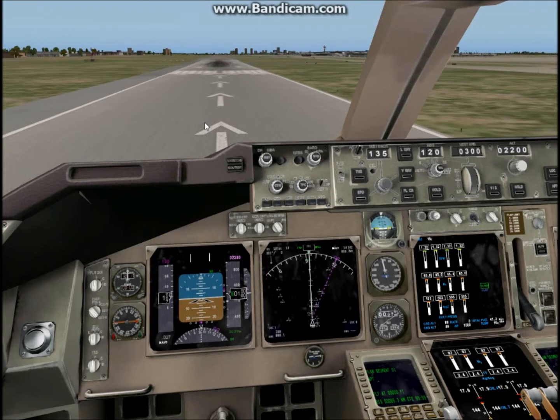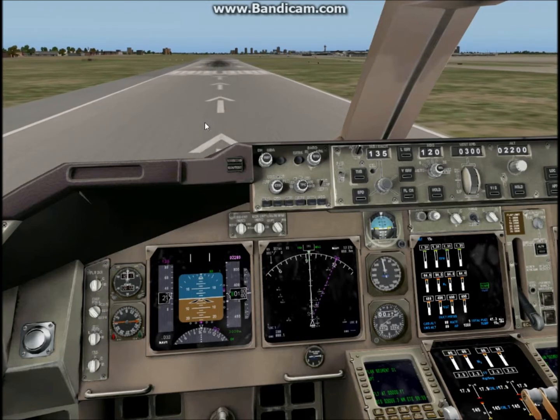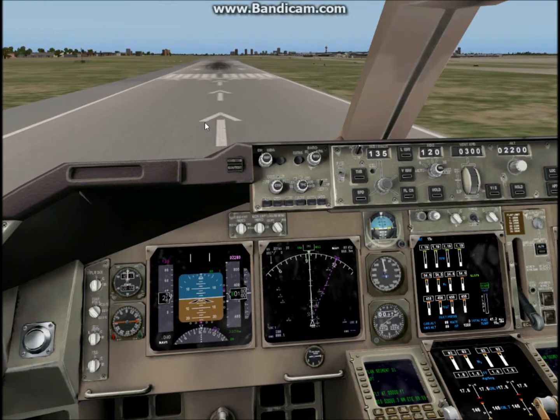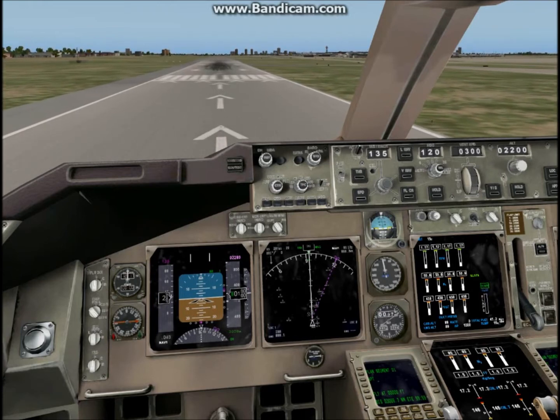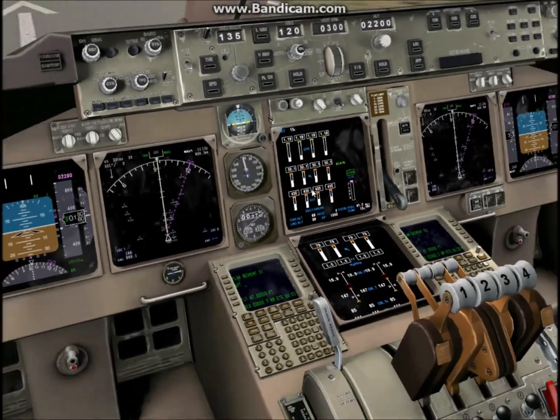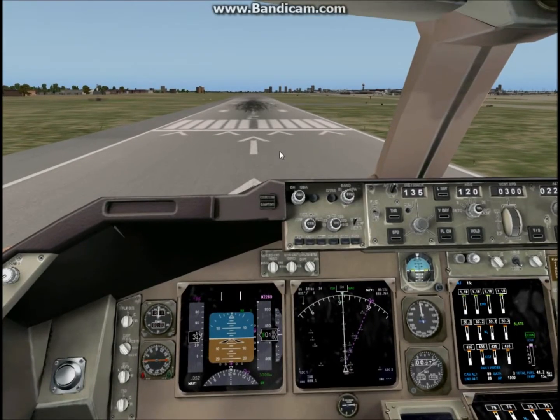And while we're taxiing, you are now going to set flaps for 10, because that's what we decided on earlier. So flaps set to 10. So as you can see, my flaps are now going down to 10. 10 stands for 10 degrees, if you don't already know.